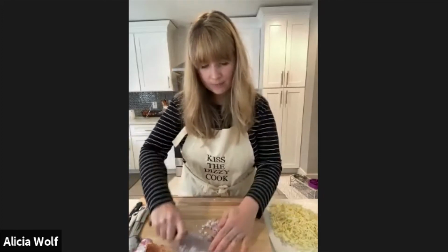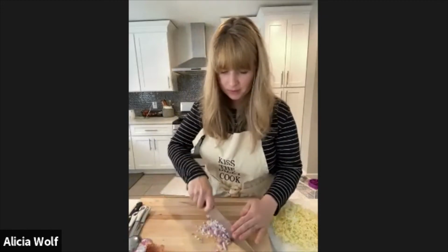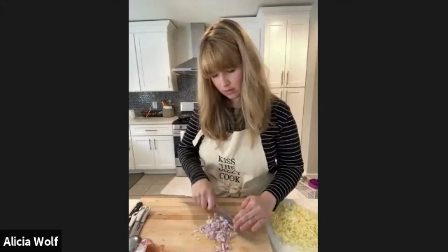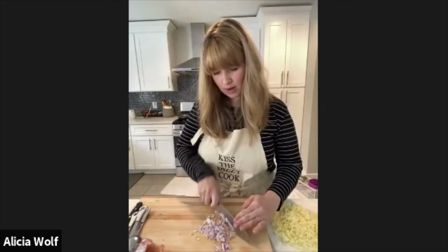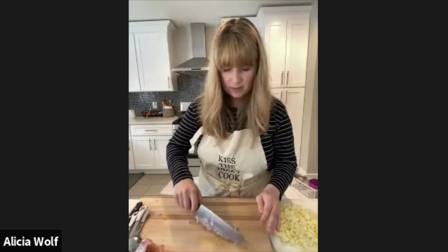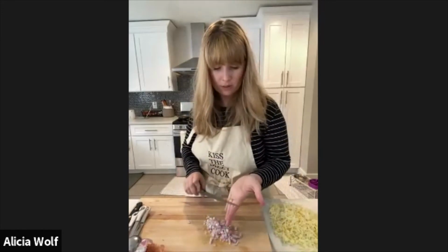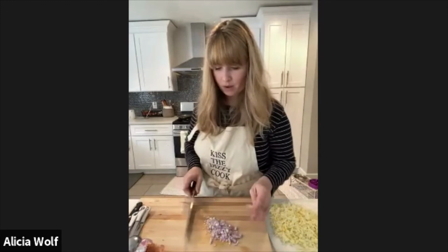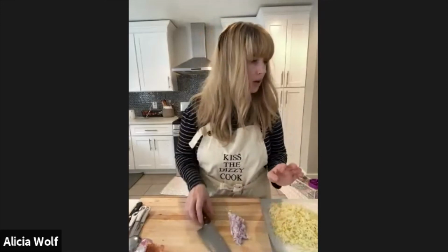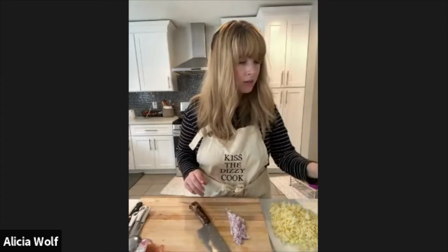So we're just going to chop that up pretty finely. Run your knife through it a few times. Okay. And again, if you have a decent size nonstick pan, I'm using a medium sized one, and I'll bring you guys over with me to cook. That would be great to have out and ready. We're also going to start chopping our cilantro here.